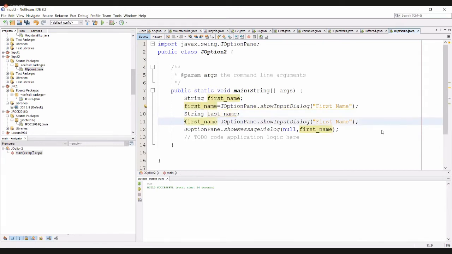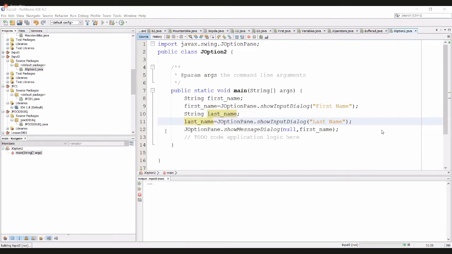Then this should be again last_name, right? Then this should be last. Then after that, save the program, run it.